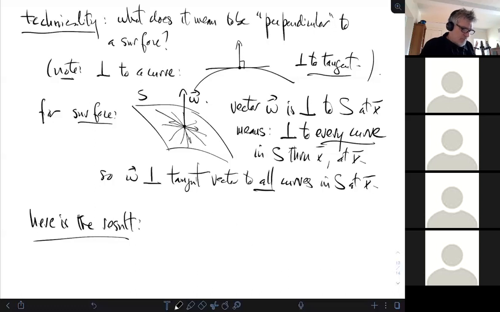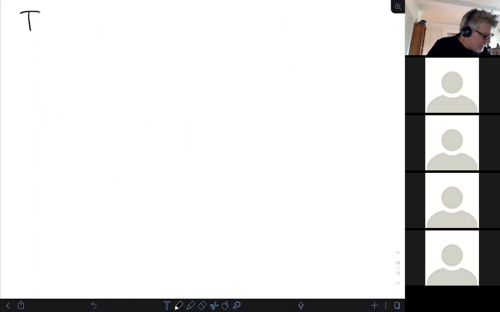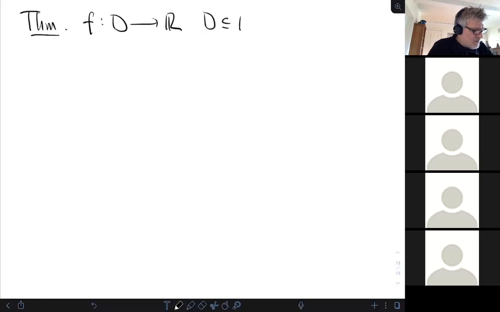Okay. So here, and this is the property we're after, I have a function f. I'm going to state the result in arbitrary dimensions. If you just think n equals 3 or 2, it's fine, but I don't want to repeat it for 2 or 3. I want to do it one shot. But I'm going to do the proof only in 3 dimensions. So I have f defined on some domain, which is a subset of Rn. It has continuous partial derivatives, so it's nice.